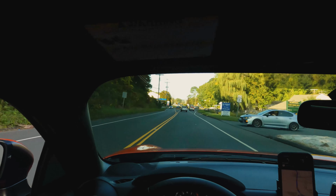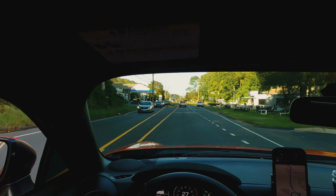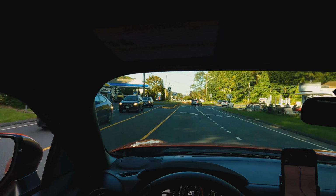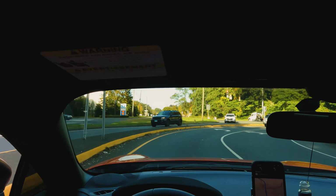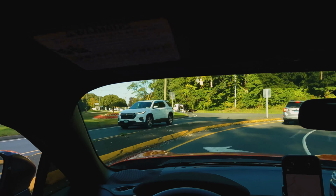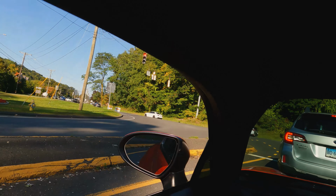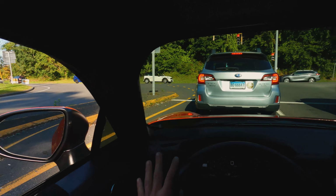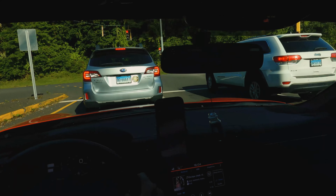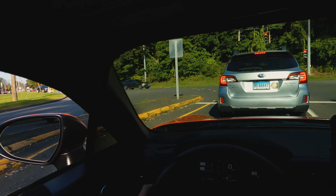Like right there, you have a very small pop and bang, something like that. That's not anything too bad. You had a little bass to it. Yeah, so you have a small pop and bang. But in a minute here, we're gonna try to open her up a little bit and see if we get some loud boys going on, just to show you guys, because when this thing pops and bangs, when it gets the loud boys going on, I'm like, oh man, that makes me love this exhaust.